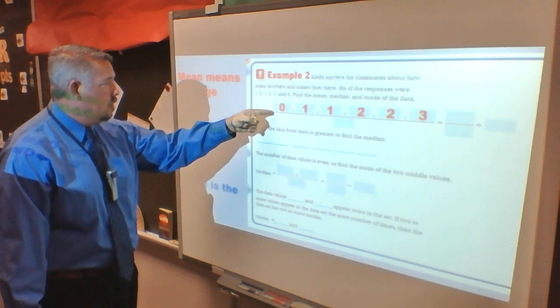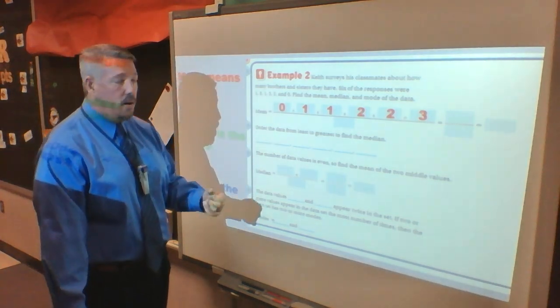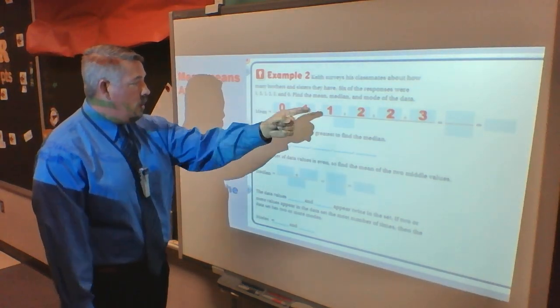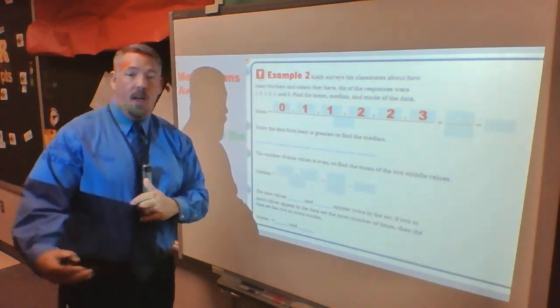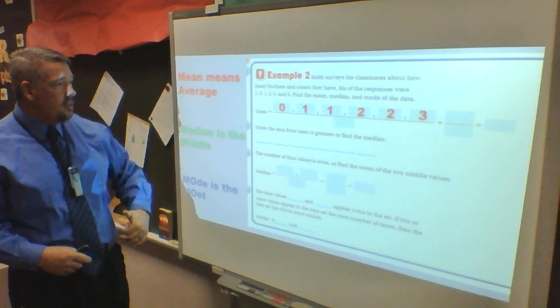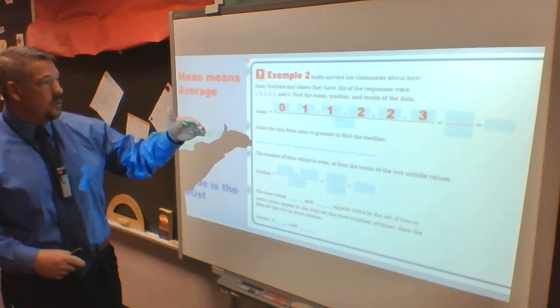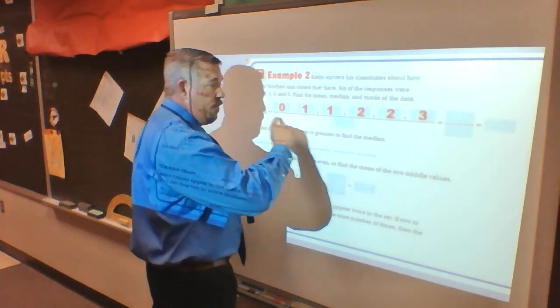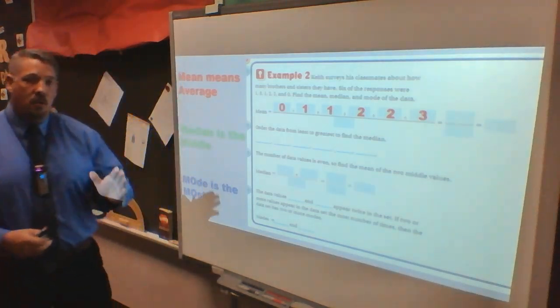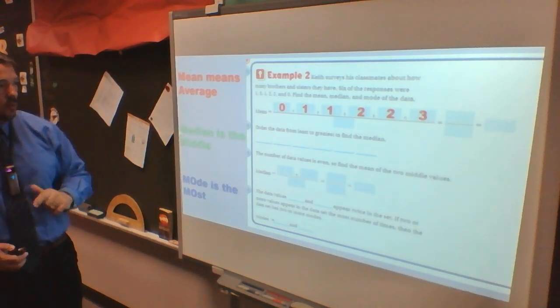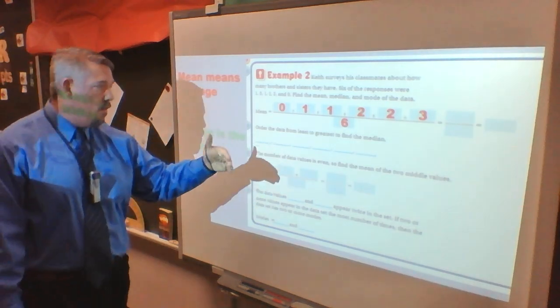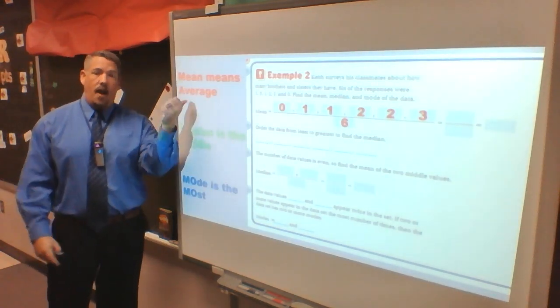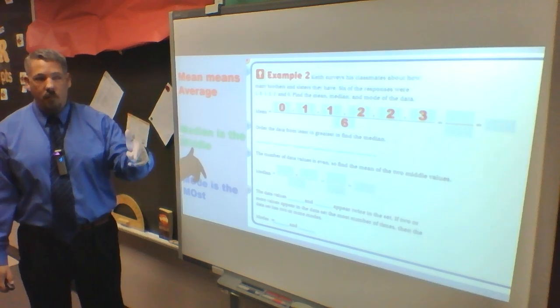I have a 0. I can cross it out so I can keep track. A 1, a 1, a 2, a 2, and then a 3. Do I have them all there? Well, it says that I had 6 different students that were asked, or 6 different responses, and I have 6 numbers, so I would say yes indeed, I have them all. I know that I'm going to find the average or the mean of them, so it tells me I'm going to add them all together, divide by how many are there.